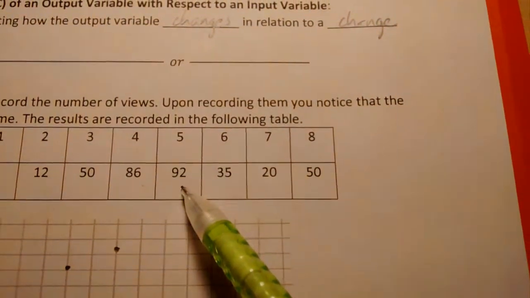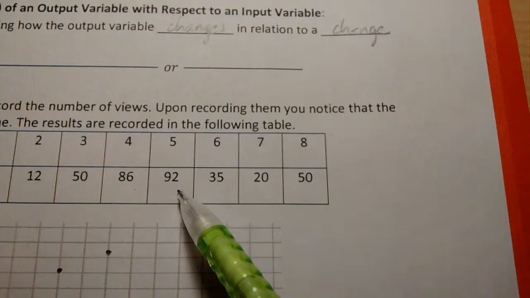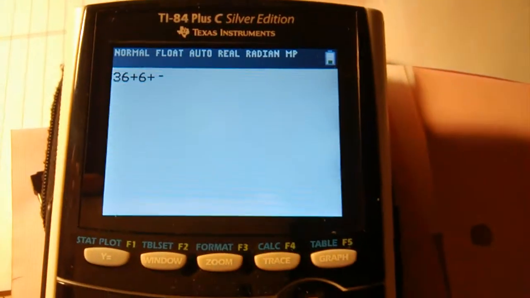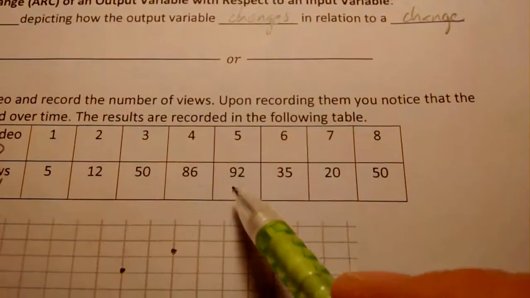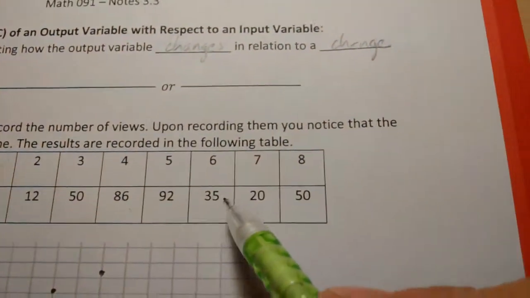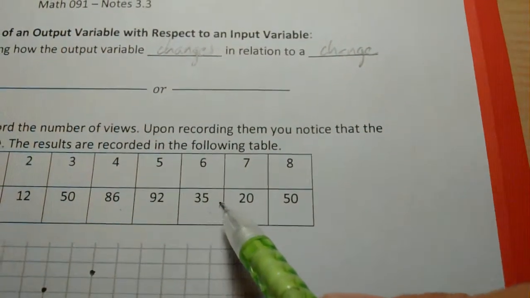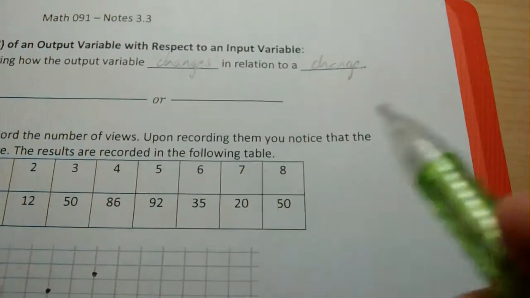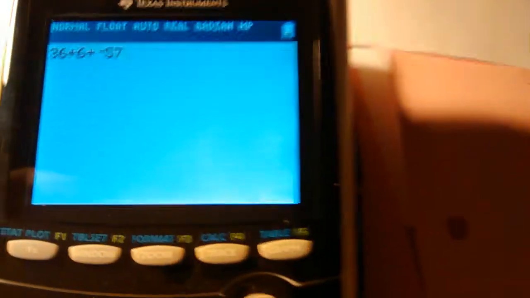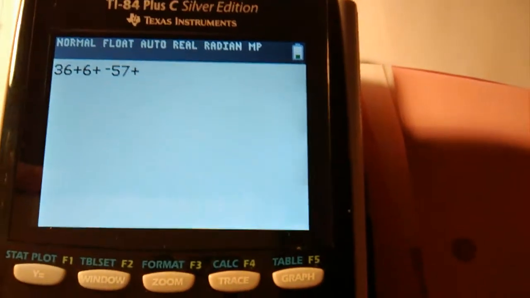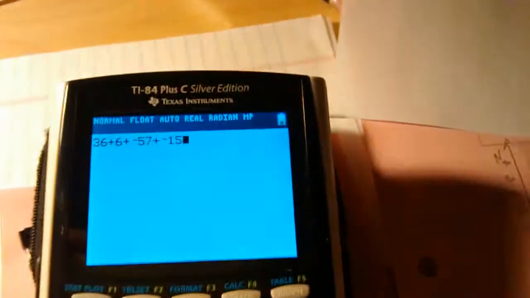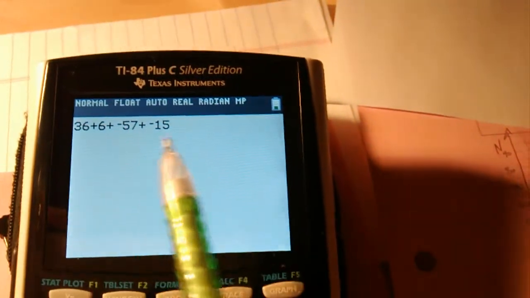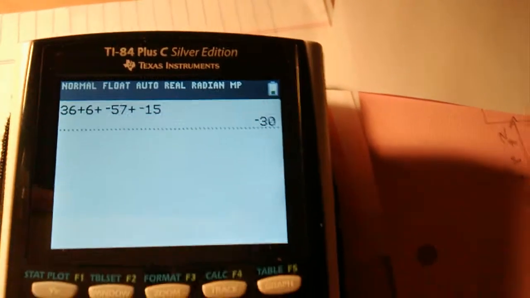Now, what is that difference? Well, did it go from here to here? Did it go up or did it go down? Well, it went down, and we want to indicate that with a negative. So that's 57. So from here to here, now from here to here, it went down again by how much? And we'll indicate that in our average as a negative quantity. So we're going to add a negative quantity. That's the negative sign, by the way, not the subtraction sign. You want to use the negative sign. So 4 changes it looked like happened, and the total there being negative 30.